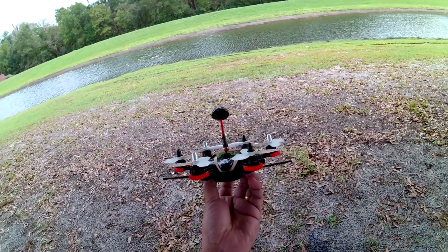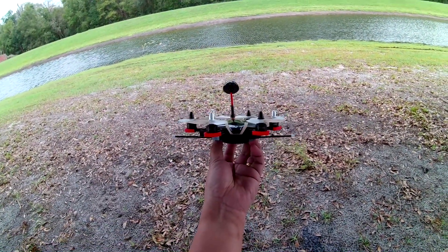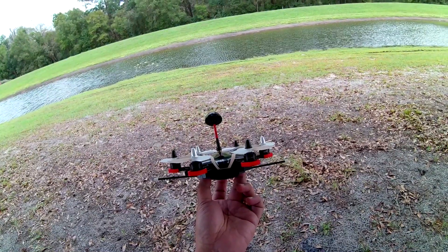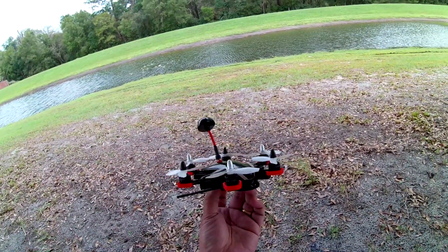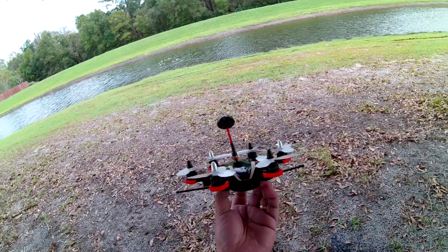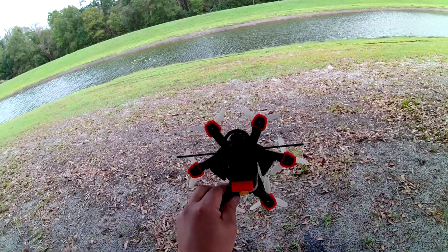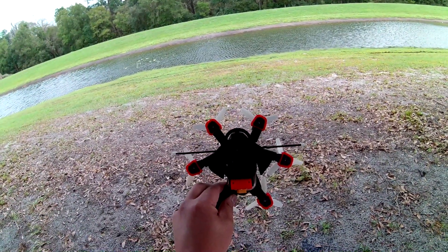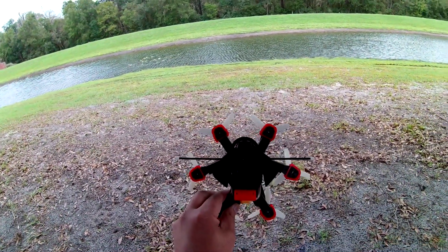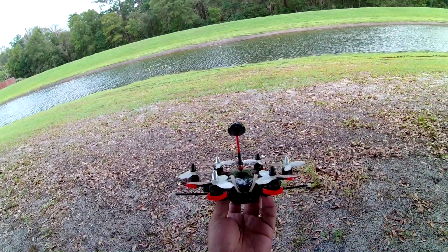It's a 1306 motor made by TYS with a 4000KV rating. Usually the one you can find right now is the 3100KV, but this new one just came out and should be available probably by the end of this month. I totally recommend purchasing this instead of the 3100KV. It has a 620 amp little beast ESC, which is a C-Lab based ESC — really powerful. I love it a lot better than the SN20 which uses the older Atmel processor.